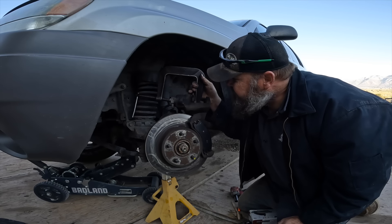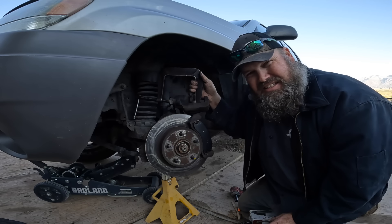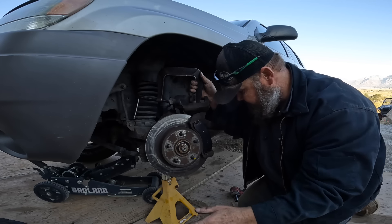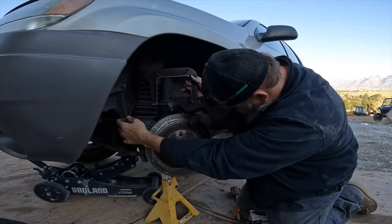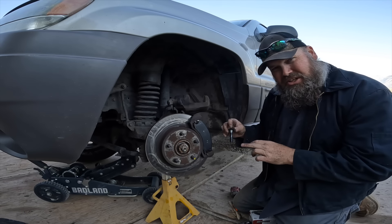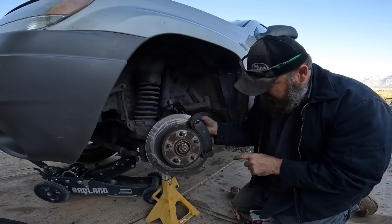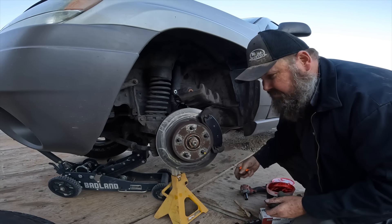I used to take and crack the bleeder on these — you'd bleed them out when you push this in and it cycles the fluid. But when you get these old pieces of crap, the bleeders are always frozen up. With ABS stuff you probably want to crack the bleeder or you'll mess up the ABS — after you bleed it, it's just a pain in the butt. Don't do what I'm doing. We'll see if somebody filled up the brake fluid, because it'll push out the top of the cap. I'm gonna make sure this grease is good — I usually put seal glide in but I can't find mine, so I'll find something. You've got to make sure these pins slide easy, then put it back together.